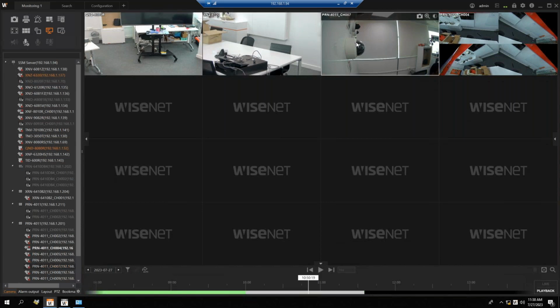So if you use the proprietary video player, you have the option to see multiple cameras side by side, and you will get a timeline like this, and you can play back all the cameras at the same time. Those extra features you get in proprietary players. Now, when you export in the proprietary format, it will come with the player as well.